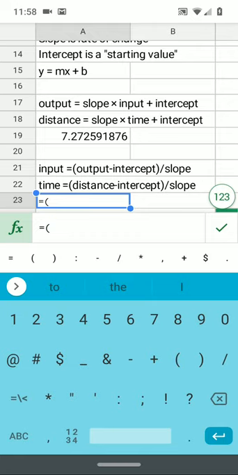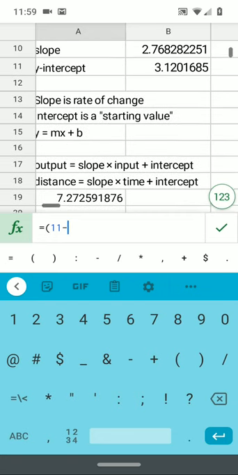Those of you who've had some algebra can work out, all I've done is solved the y equals mx plus b formula for x. And so the first operation is y minus b, and then that quantity has to be divided by the slope. That's what's going on here. But if you haven't had algebra, don't worry about it. The distance minus the intercept. I said I want to know what happens at 11 feet, so I take the 11-foot distance.